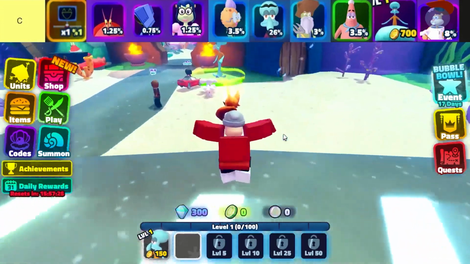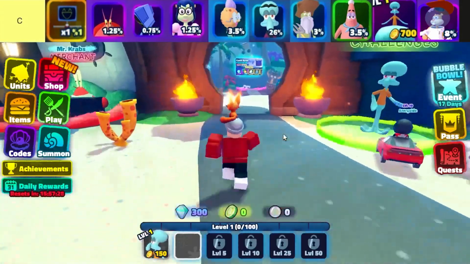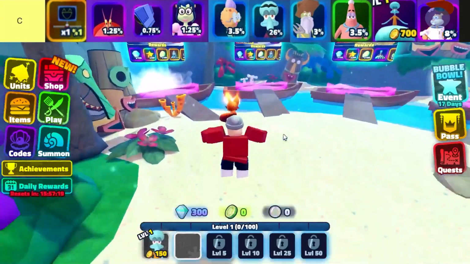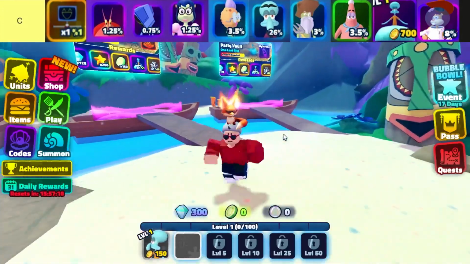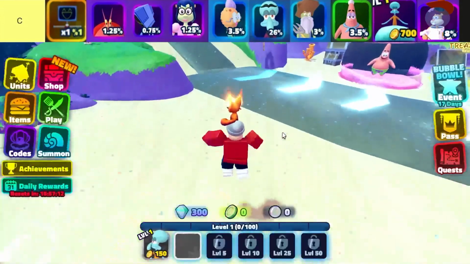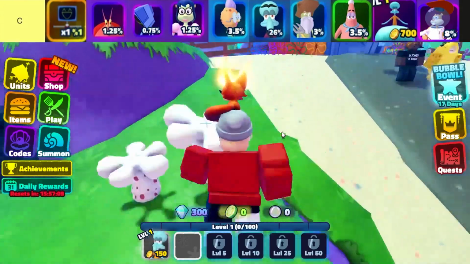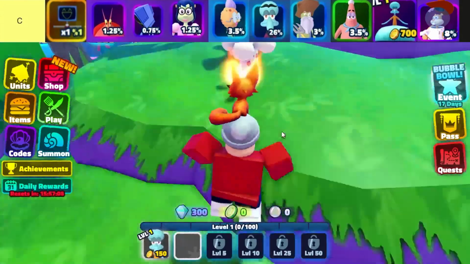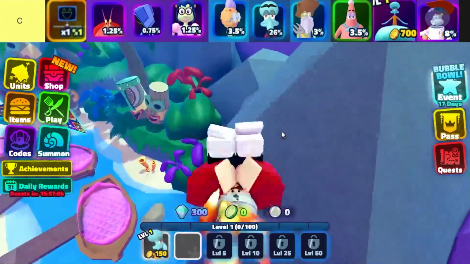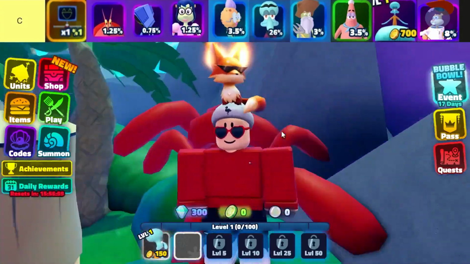Patty Obsessed Squidward, epic, popular for trading, but in terms of combat, this is one of the weakest epics in the game. If you're looking for value, he's better off as a trade item rather than a unit you actually use in battle. Squilliam Fancy Sun, rare. Squilliam is a solid starter pick because of his good AoE, area of effect, damage. While he isn't the best long-term, his ability to hit multiple enemies at once makes him useful early on.